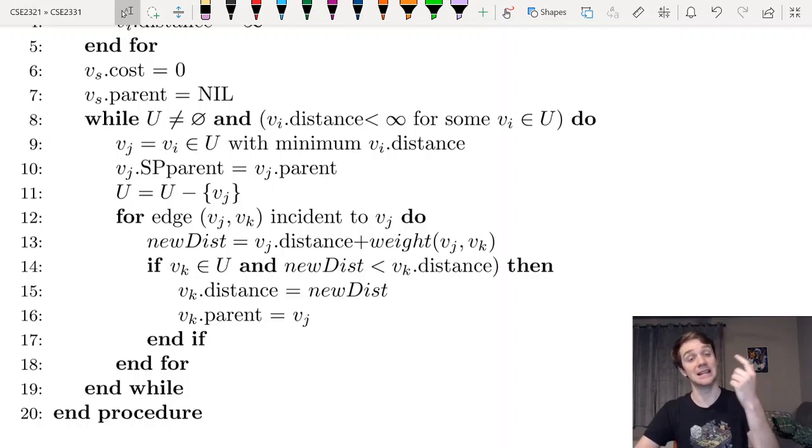Therefore, this is the exact same runtime as Prim's, and I again encourage you to go back and look at the analysis we did there and perform that analysis on this version of Dijkstra's algorithm. And you can bet we're going to do exactly the same modification again. We can improve further by reducing that n squared term down to an n log n by using a data structure. What data structure? The exact same as we did last time. It's going to be a priority queue.